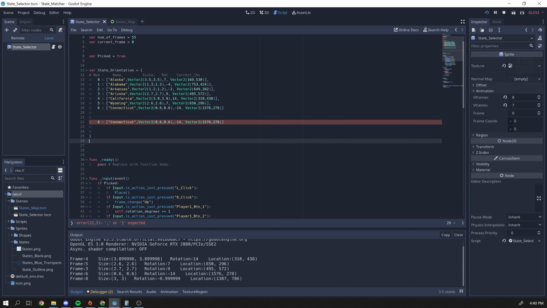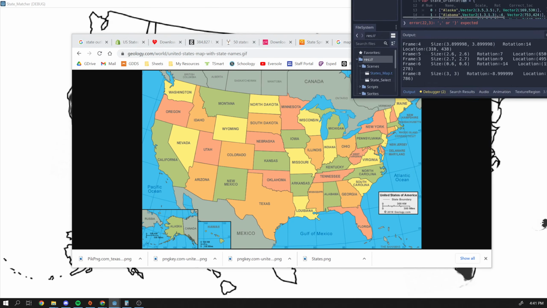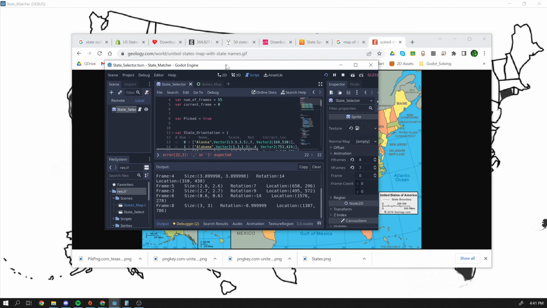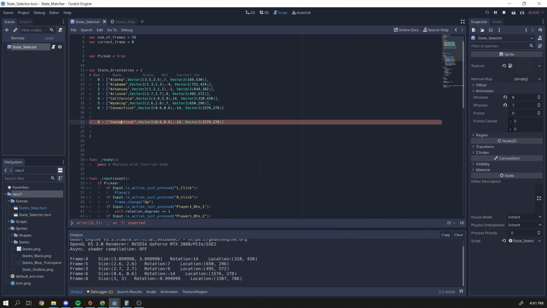So that last one I just did was frame number 8. So I'll put an 8 right here. The state was Florida, and I know that because I know where Florida is. You could also look up a map. Not that one. Hold on, let me click this one. Here we go. You can also look up a map. So Florida, that's where the state is. So then I'll come over here to Connecticut and I'll change this one to Florida.